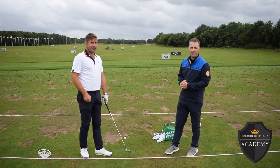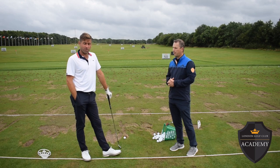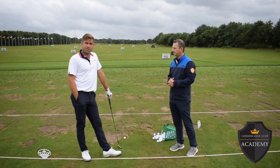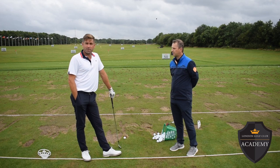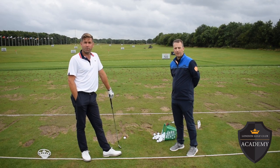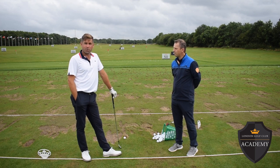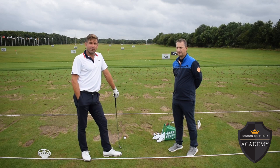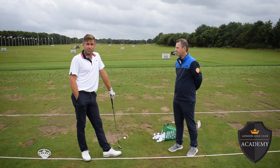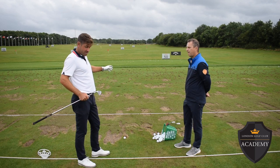Yes, it can get quite windy up here on this course. I've played it a number of times and it's quite open, so you'll often face shots into the wind. When I play generally with people that are other than pros, the tendency is to always come up short into the wind — they underestimate the strength of the wind. Now for example, if we play for this 150-yard marker here.